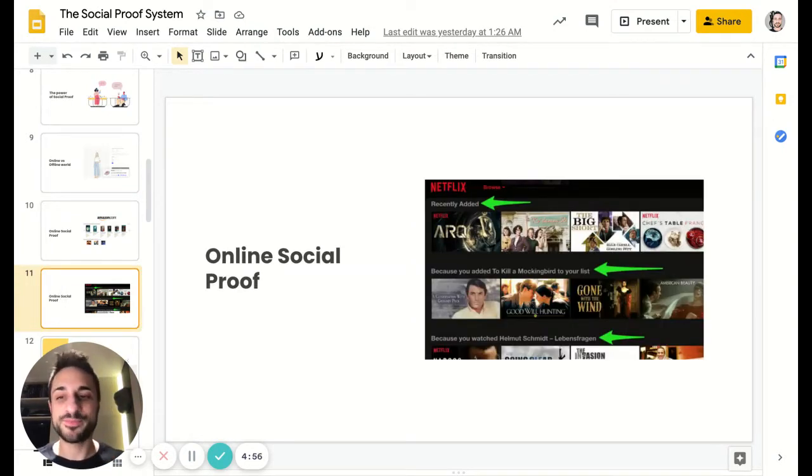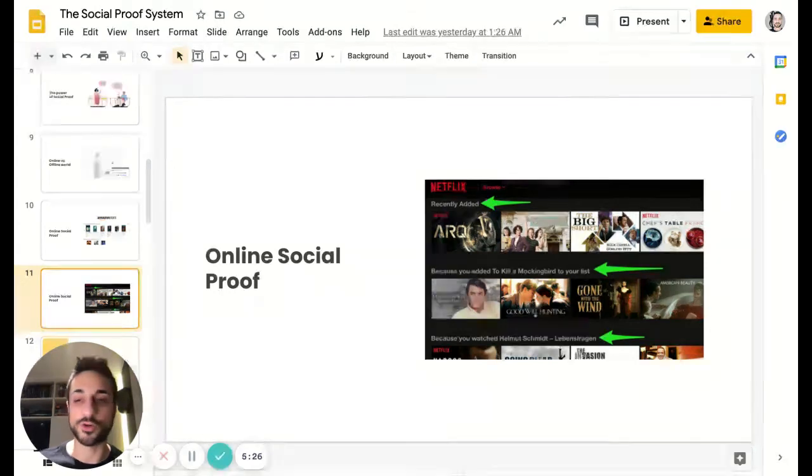According to McKinsey, 35% of what consumers purchase on Amazon and 75% of what we watch on Netflix come purely from product recommendations. Nosto even claims that companies on average can increase their sales by 12% when using on-site product recommendations, which is huge. BrightLocal, at the same time, published a survey saying that positive reviews can increase the trust that consumers place on a local business by 73% or more.